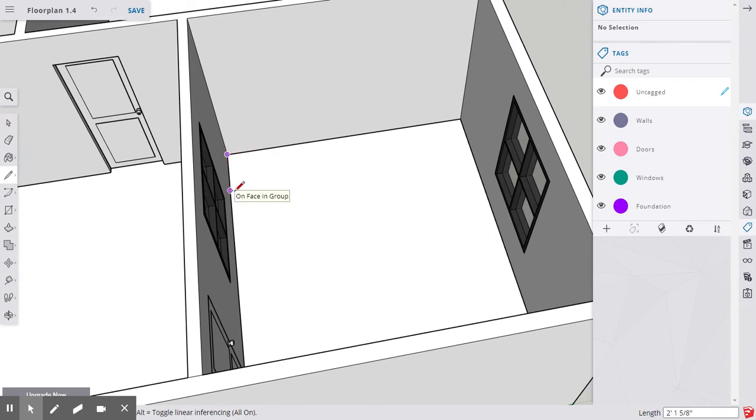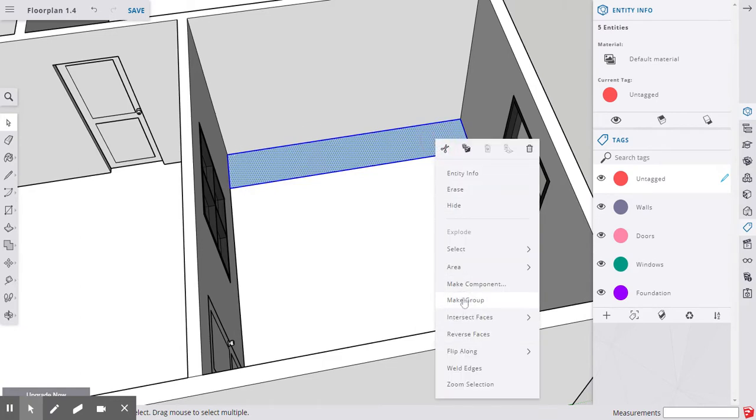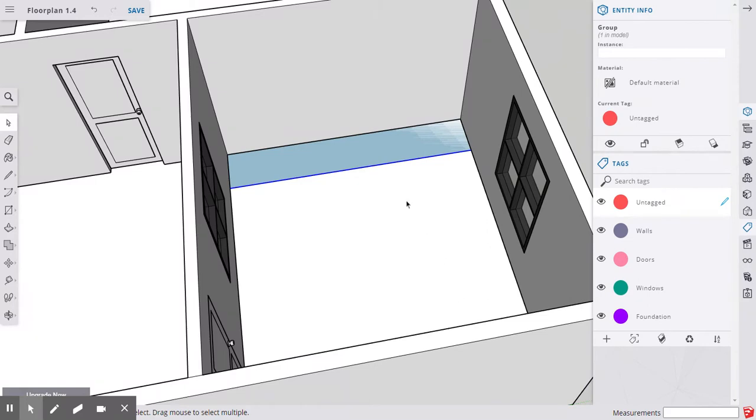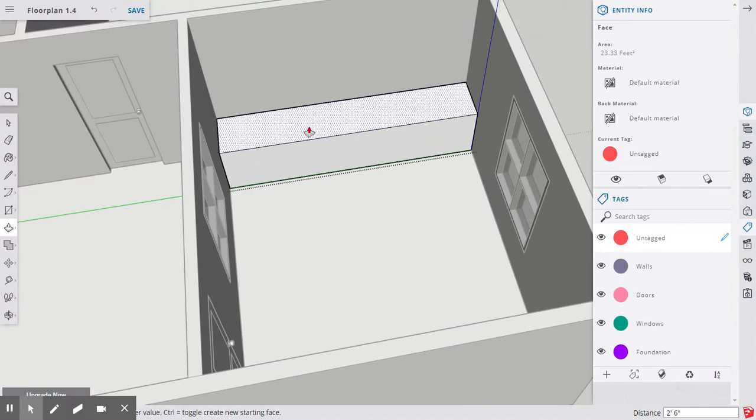We're going to go 24 inches deep from this point out here. Make sure you're on that red axis, 24 inches. And you're going to go all the way along to the other end, that end, and that end. So we're just making a long rectangle. And then I'm going to double click it to make sure it selects all four sides. Right click and make it a group. So now I could double click into this group. I'm going to push and pull this. I'm going to go up 36 inches.